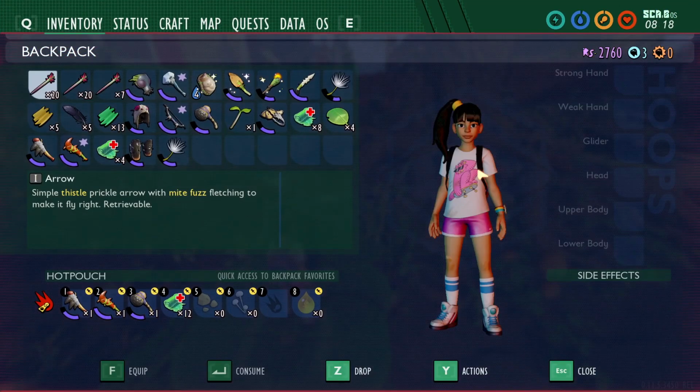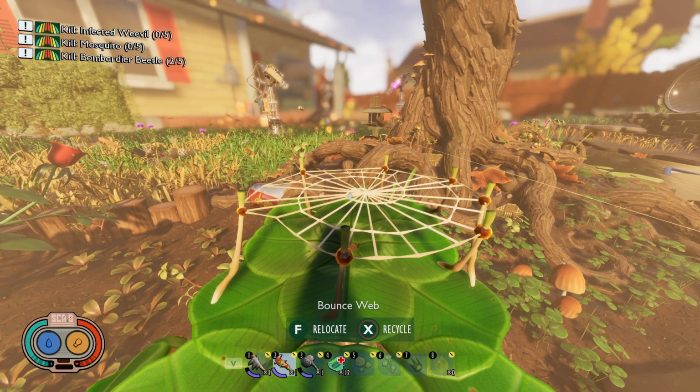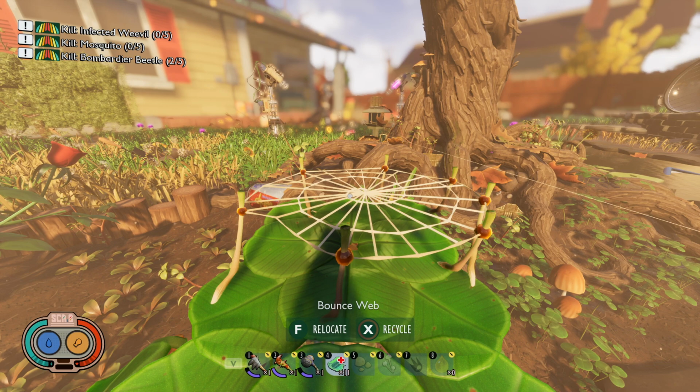So just to show, I've taken off all my armor. I have no mutations currently on. For some reason, hyper stamina's on here. I don't know if that's because I've used a bandage. I did use a bandage to heal myself up to make sure I'm at 100 HP. We have comfy hunger and comfy thirst from sleeping in a bed. So we're going to use a bandage real quick just to make sure we're at 100 HP. So as you can see, we're not doing anything.